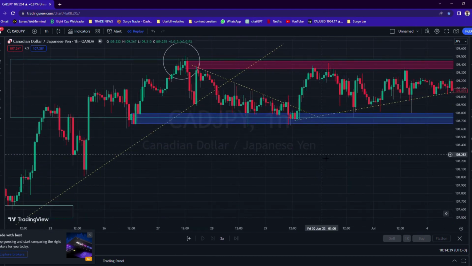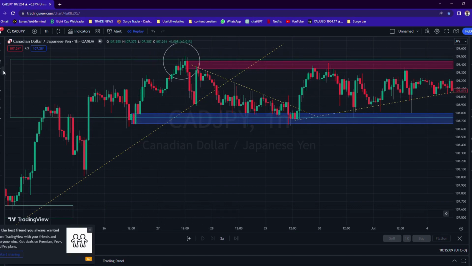This is where we indicate a range starting to form. Right here, this was the last high, and there was a demand right here. At this point, you don't know that this is a range forming. So price comes back down, hits demand, pushes back up straight into the supply, and then falls back again. Where does it stop? In the demand. So now we have one point right here.